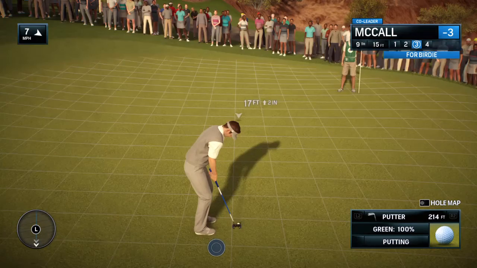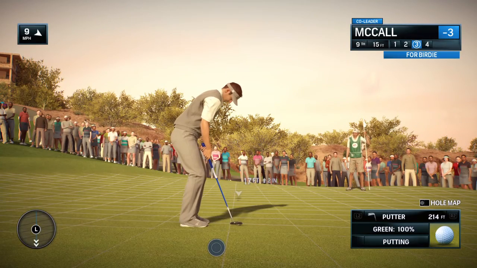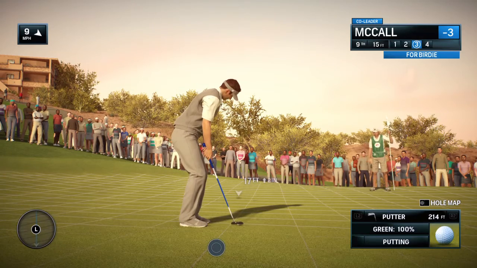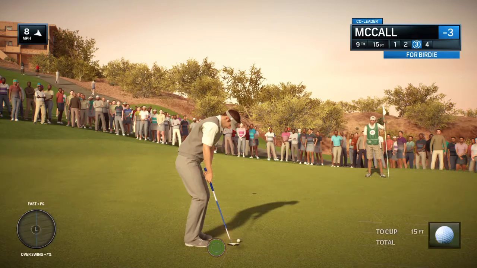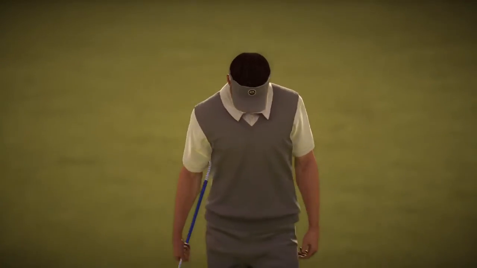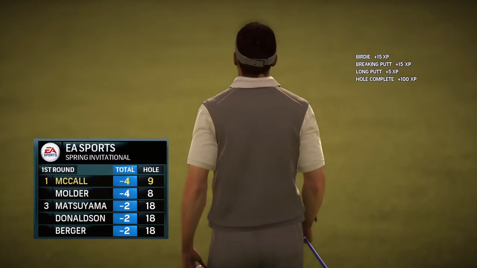A wee bit of slope. We can see two inches up. Again, perfect. Okay. Ding! Starting to make a nice four under. Birdie.